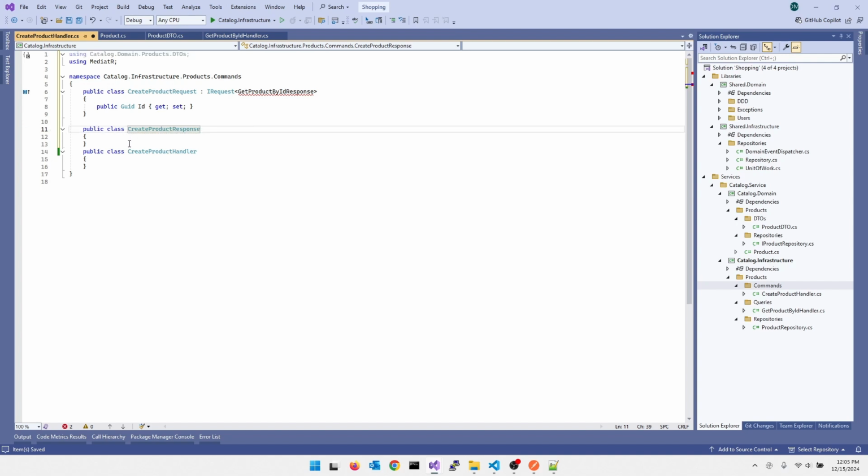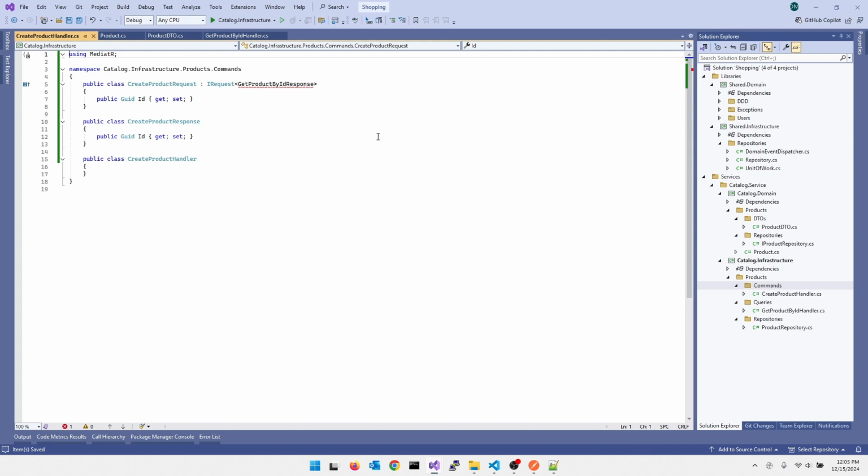And so in the response object, we are simply going to return the ID of whatever got created. So when we go to create this product, once it gets saved, it's going to end up with an ID. And that's what we're going to end up returning, is the ID of the object that got created. So in our request, we need to take in various properties, though, that are going to be necessary to actually create the object.